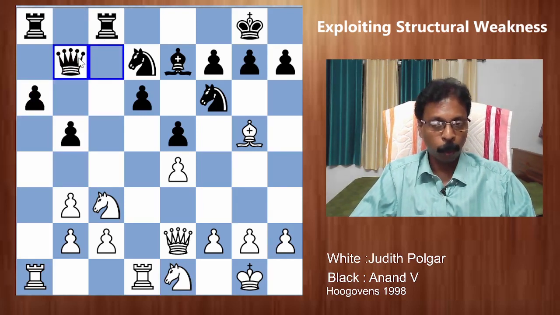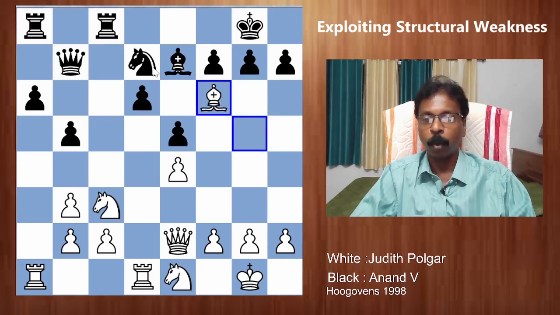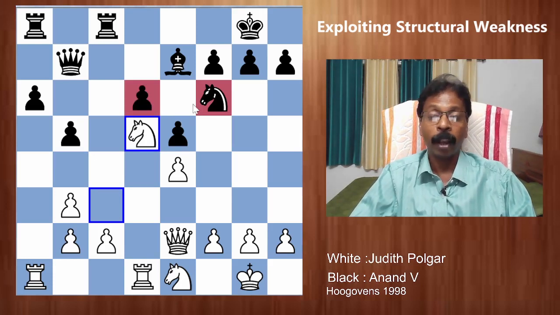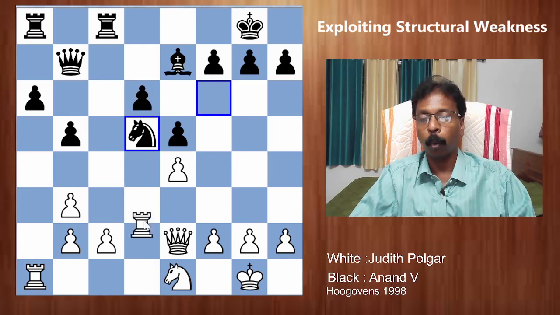However, this is not good because now you can see white's plan unfolding systematically here. Bishop into f6, knight into f6, and knight d5. Now the final knight is on the f6 square, that is controlling the square in front of the backward pawn, which is going to be exchanged. Knight into d5, rook into d5.